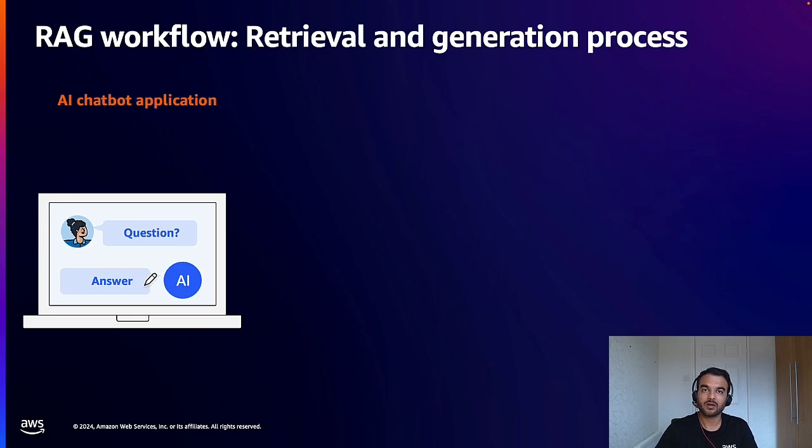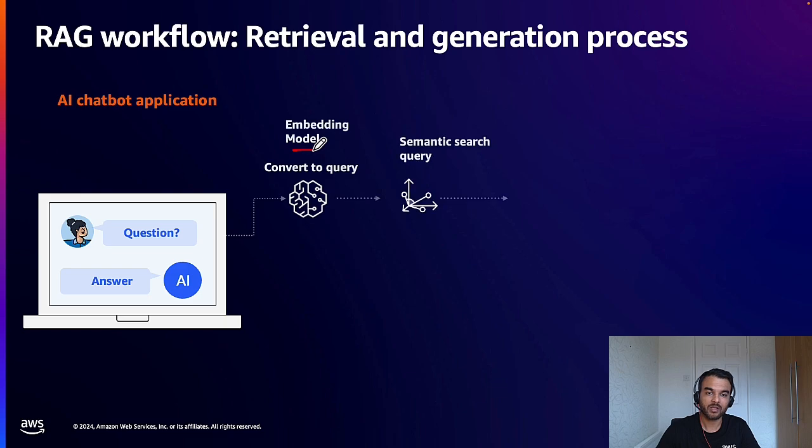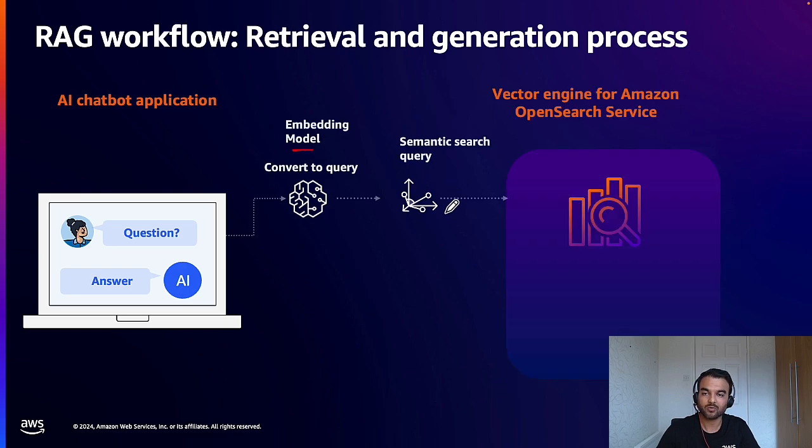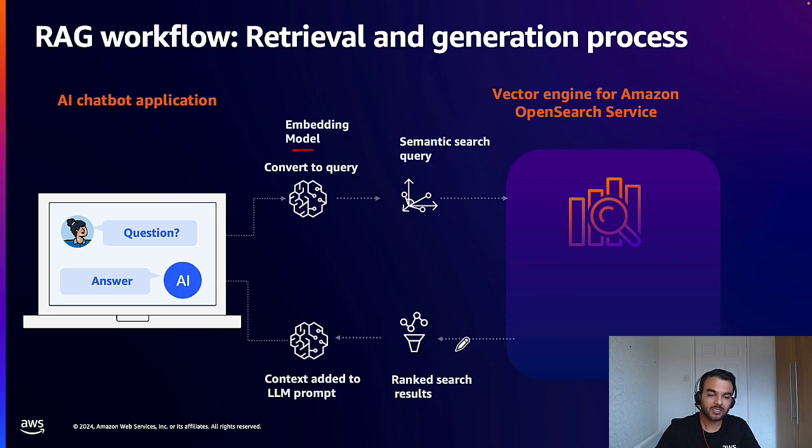Okay, let's look at the architecture diagram for this approach. There is a chatbot application where the user comes and asks a question in plain English text. The text is sent to an embedding model, which will generate the embeddings, and that embedding is sent to OpenSearch, which will perform the semantic search. The top k results from that search are passed to the LLM as context, and the LLM will generate the response in natural language. So this is the RAG approach.